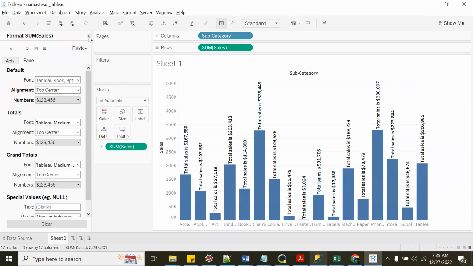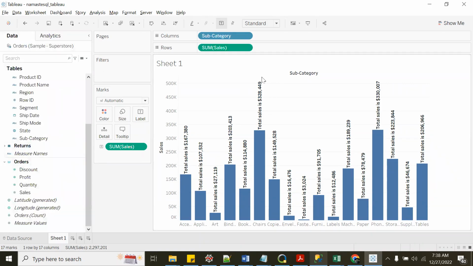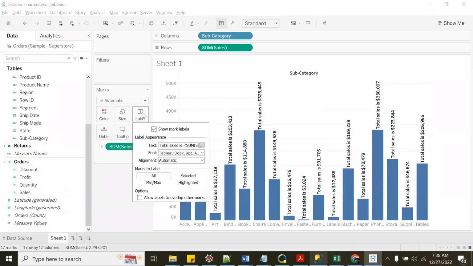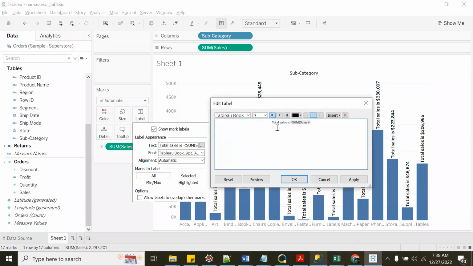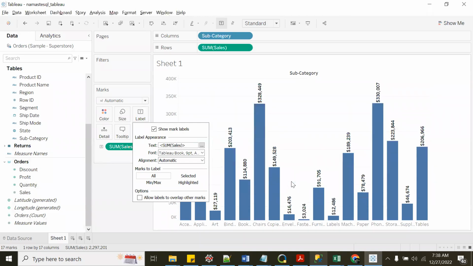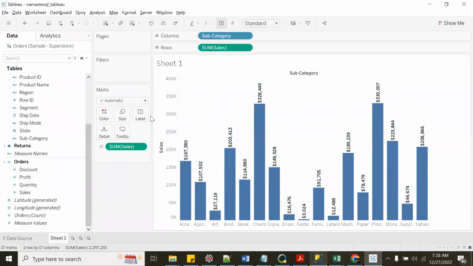You can change the format or how this text looks. So I'll just go here and remove total sales. It is not looking so good. Okay. So this is your label. Whatever you put, it will start showing on top of the bar or top of whatever your chart is.